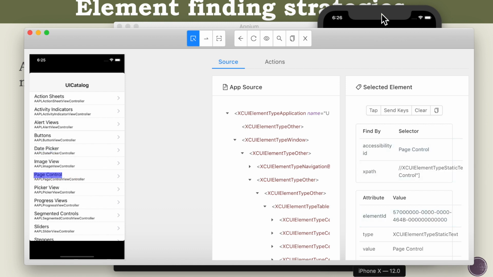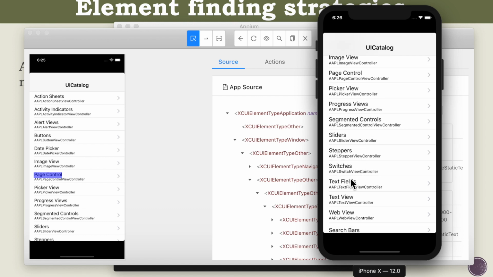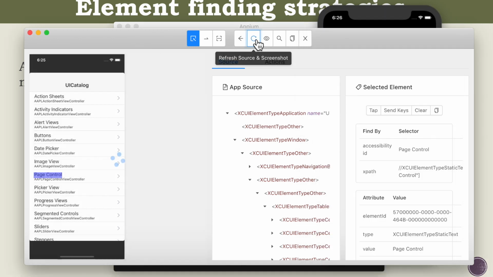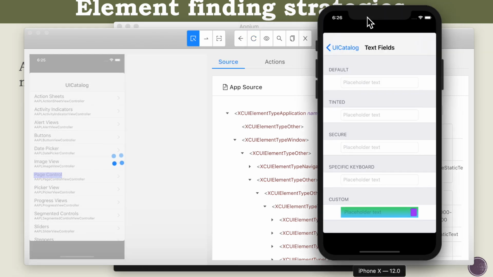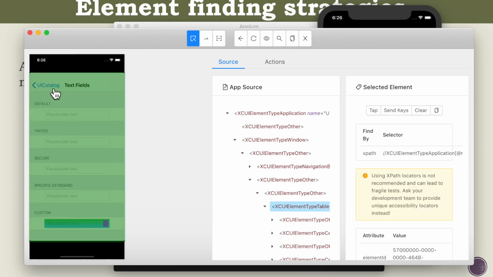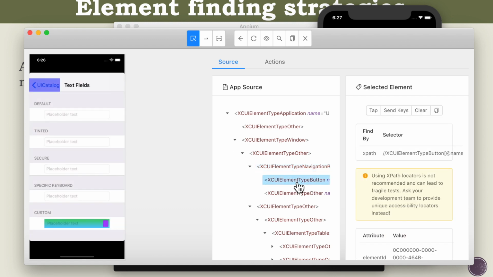You can see different options. Now again here, let's say that I'm going to click on this, so you are getting different options here, and let me refresh the screen. And here you can see, let me try if I can click this one. Okay, so let's say that I want to click on this UI Catalog, then I can click on this.